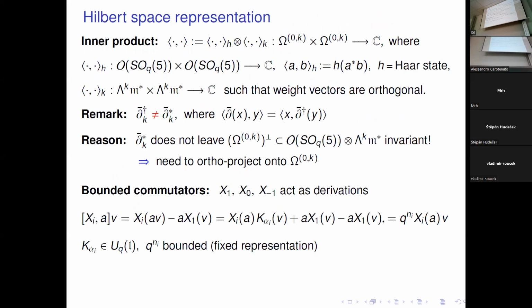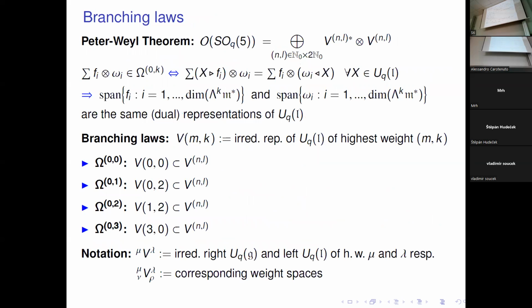then it works. So I mentioned that in our case, because of irreducible quantum flat manifolds, our quantum tangent space acts as derivations, with twisted derivations, but this is just some factor which is bounded. So immediately we get bounded commutators. This was one of the conditions for spectral triples.